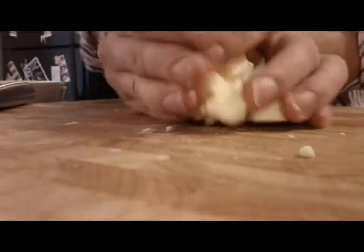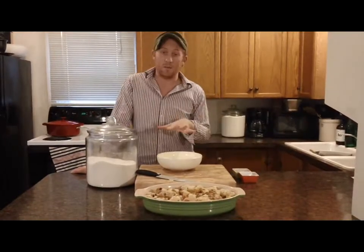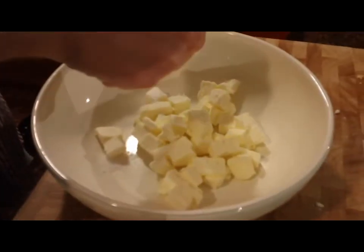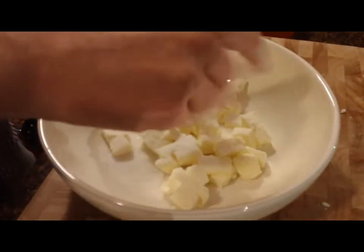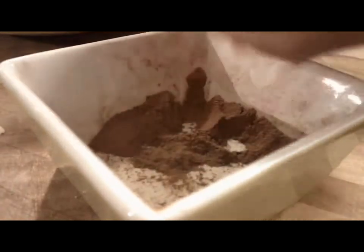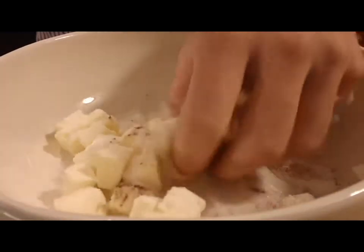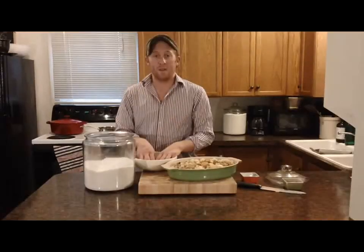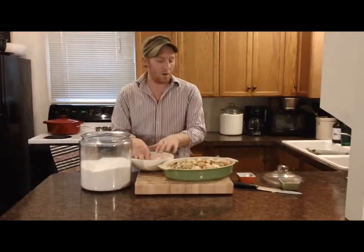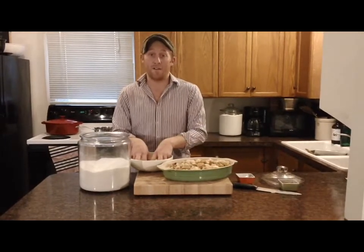These right into the bowl. I'm going to toss my little butter chunks with 4 tablespoons of sugar. And just a pinch of cinnamon. And just toss it around a little bit. And now I'm going to distribute my topping all over the bread pudding, then stick it in the oven at 300 degrees for 45 minutes.